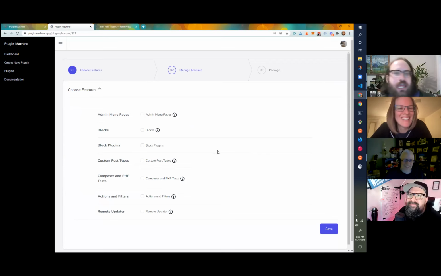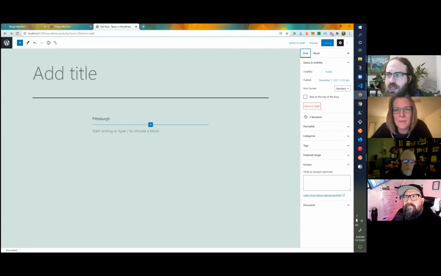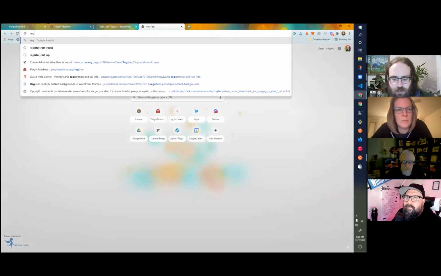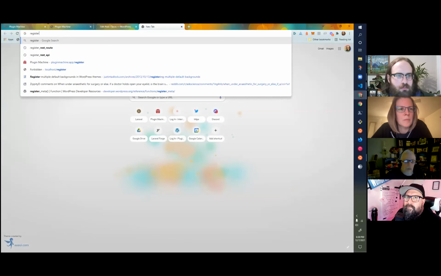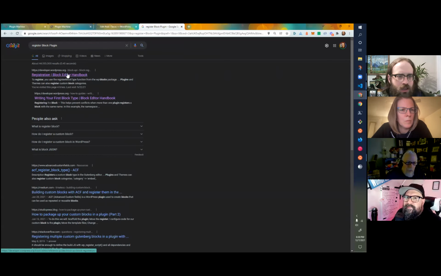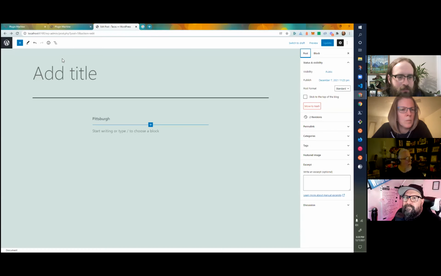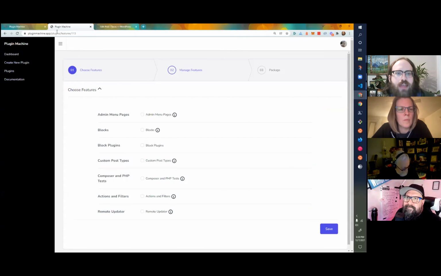So in the block editor, sometimes you'll see other icons for other plugins, and you can click on them. That's a sidebar block plugin. Technically speaking, you use register block plugin, I think, to do it. We'll see how it works in a second when I download the code in. So that's what that feature does.